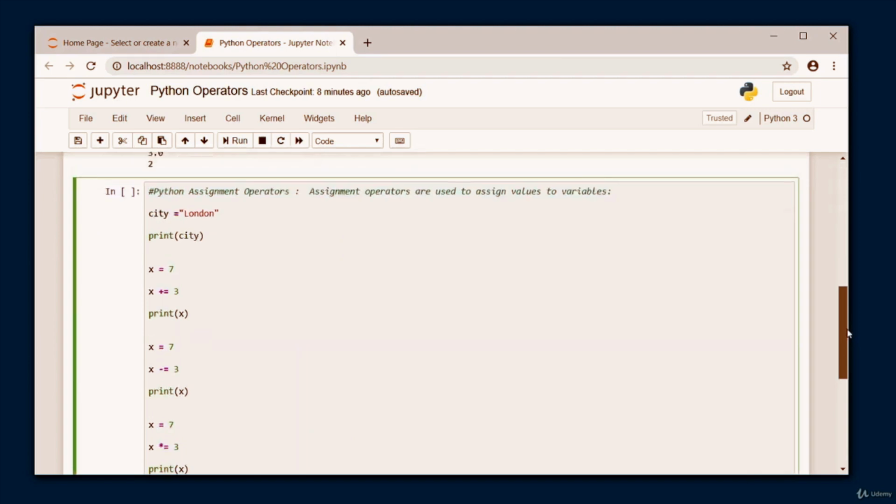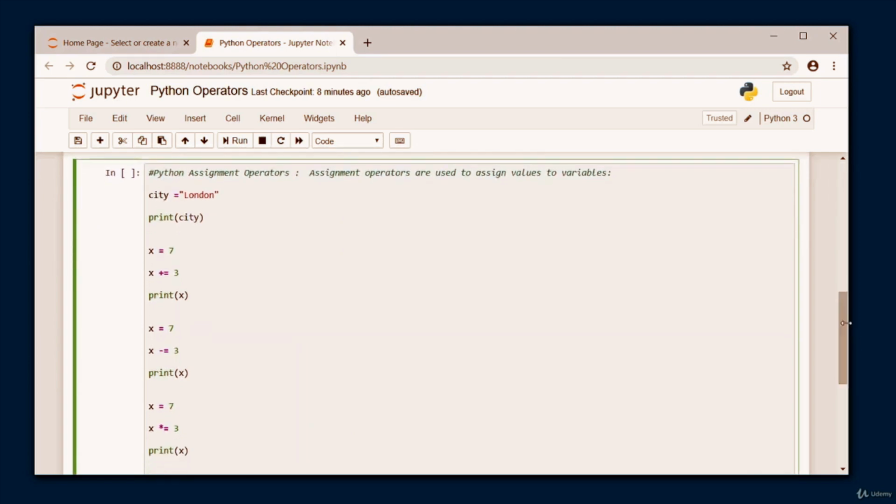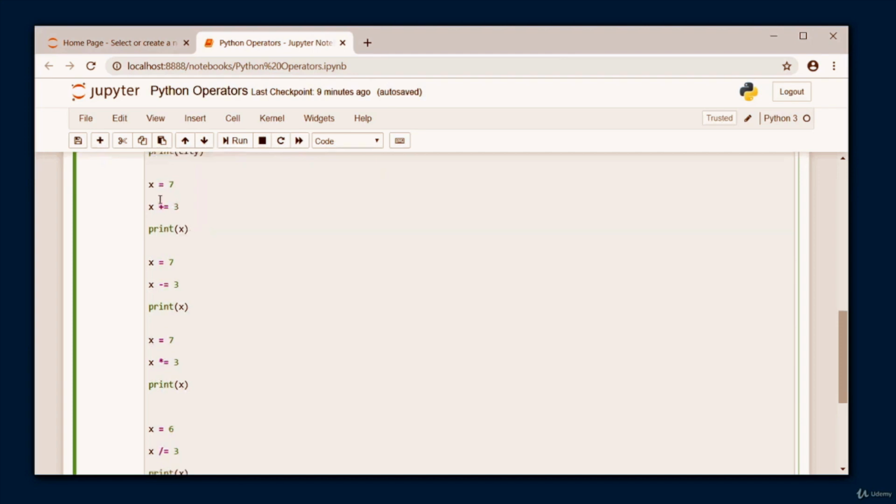All right. So there are different types of assignment operators. Here I've got a variable called city. I've given it a value of London using the equals to, which is the assignment operator. Here I'm telling the print function to print the value of city. Here I've got a variable x equals to 7, and then x plus equals to 3.